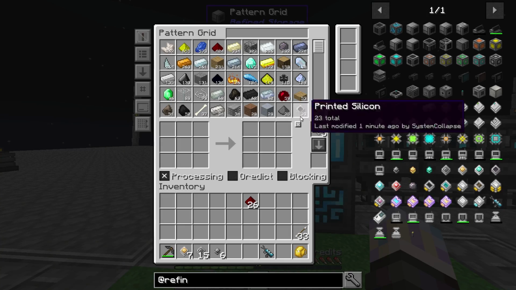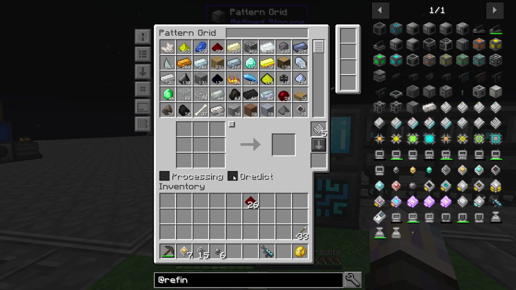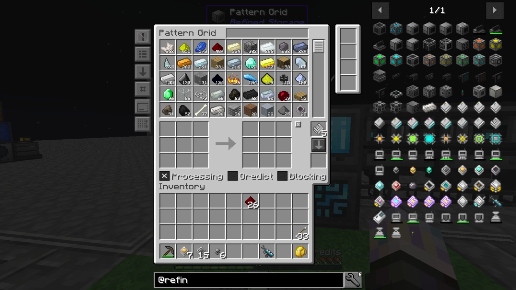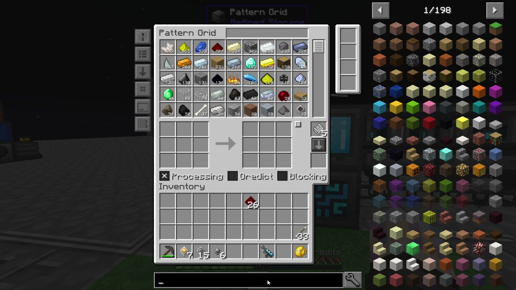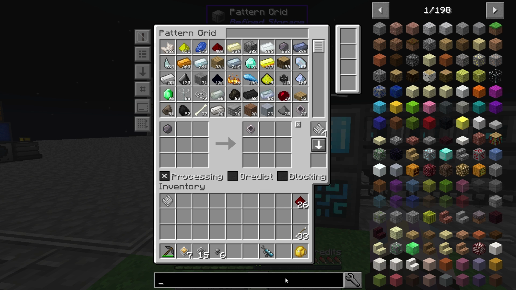So the first thing we want to do is, because we're automating a machine, we want to switch it over from regular mode into processing, which is pretty cool. You have this blocking stuff. We're not going to worry about that right now. We're going to do silicon though, so let's do that. Bam. And actually, we want printed silicon. We should be able to put that recipe in there. So you can just shift-click on that. It'll actually set up the recipe for you, and you're done. Just like that. It's super easy to do this with Refined Storage.